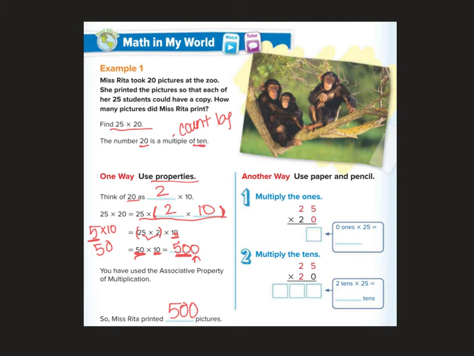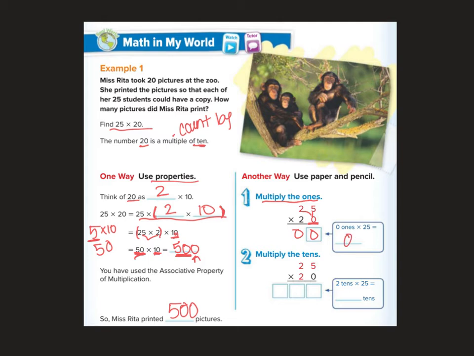Now, that way is a great way to learn place value, great way to learn number sense. But if you don't feel comfortable doing that way, you can do your old way of multiplying. So here, if I multiply the ones, which means the 0 in the ones place of the bottom factor, I'd get 5 times 0 is 0, 2 times 0 is 0, right? I'd get 2 zeros, so it's basically just 0, right?